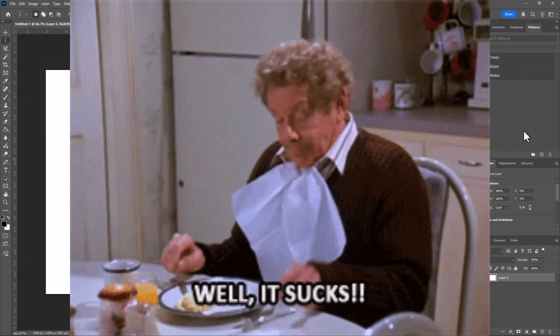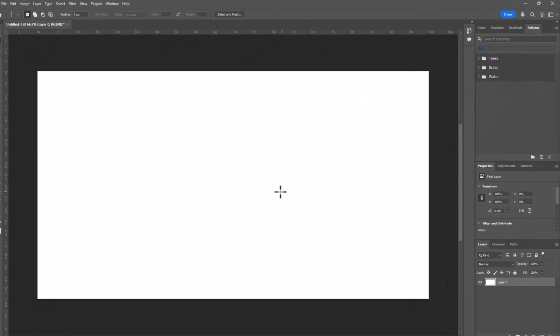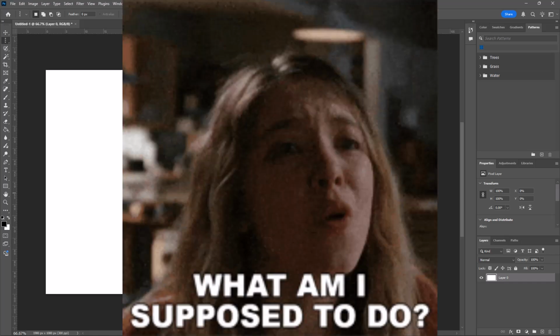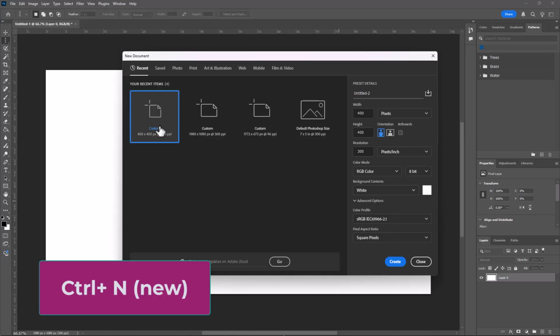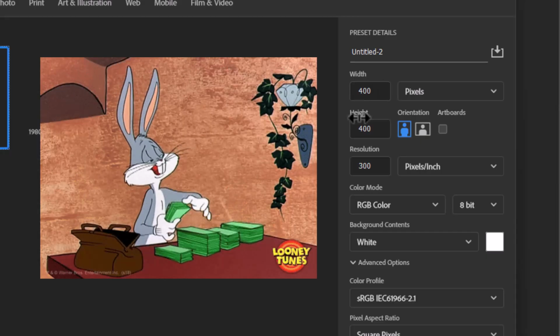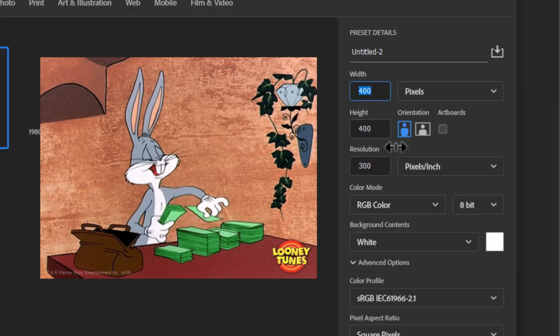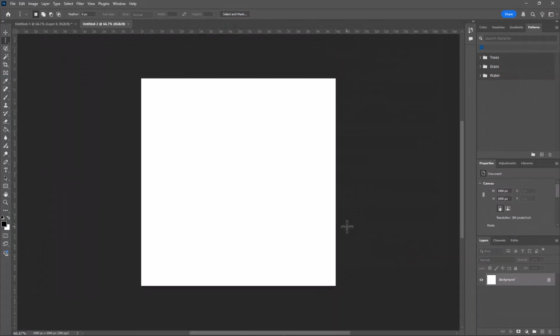What I want to do is to create my own pattern to go in here, to work for me for the creation of my blueprint. How do I do that? I'm gonna start by creating a new composition or a new file, and I'm gonna make it square proportion. Could be 400, 500, 1000 if you want. You only need to go higher if you really want to, and then create.